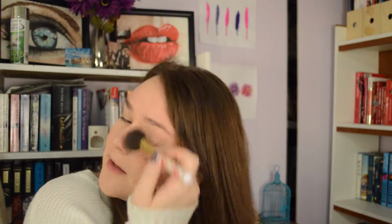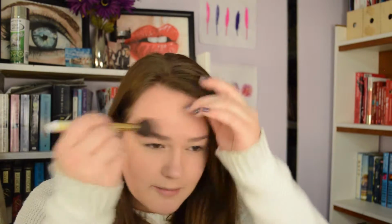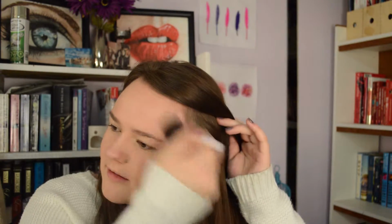It's not a super dark bronzer, which is perfect because later on in the year my skin does lighten up even more. So it works perfectly. It gives you a nice flush of color, and it's beautiful. So I put some on the side of my nose, on top, in the middle, and then blend some onto my forehead. Not that I need a whole lot on my forehead, but I like applying it. It looks really pretty. Okay, see, it definitely did darken up my face just a little bit.